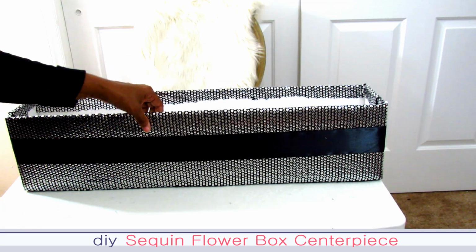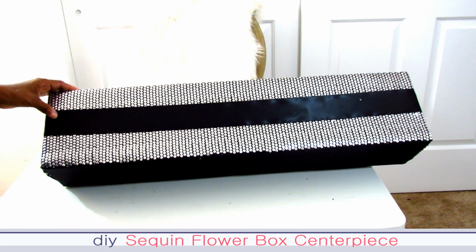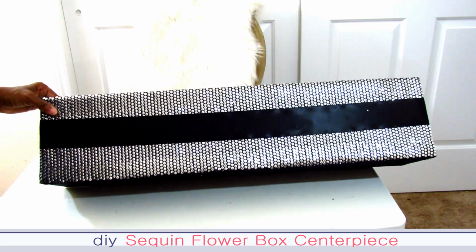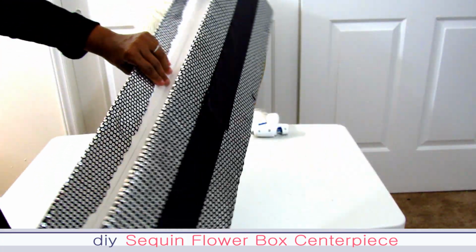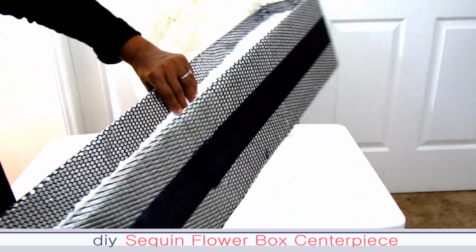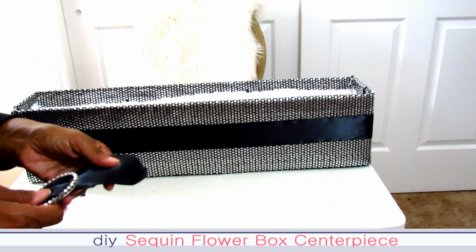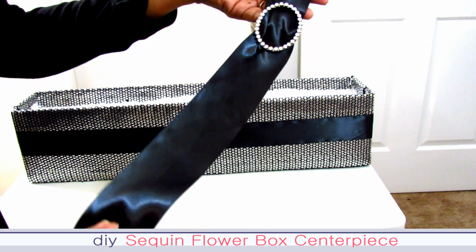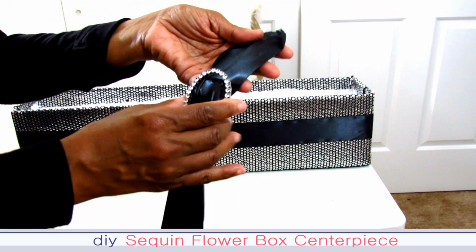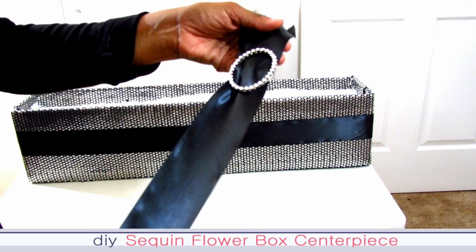All right, so I have attached my satin ribbon to the box, and I think it looks really great. And I decided to just go ahead and attach it all the way around, so I think that looks good. And then what I decided to do, since I didn't have that much ribbon left, this is all that's left that was on that roll. So I will have to make another run to Walmart for some black satin ribbon.